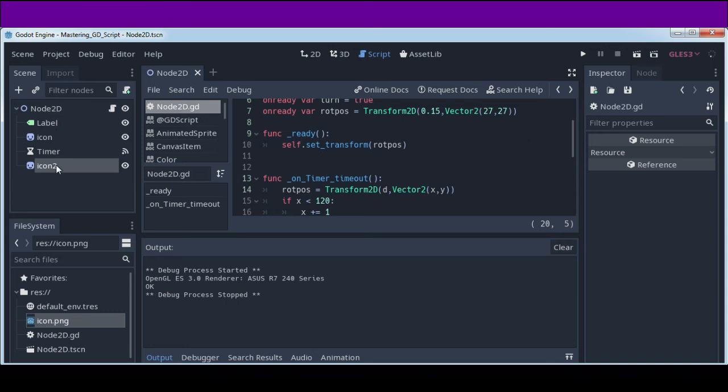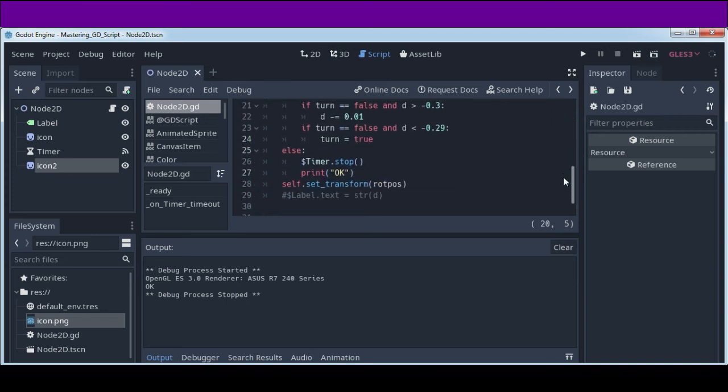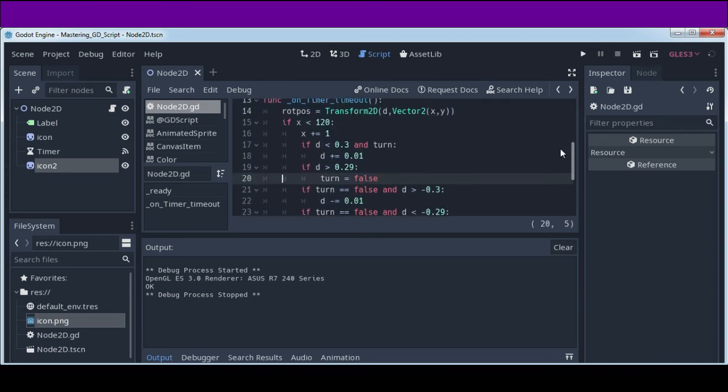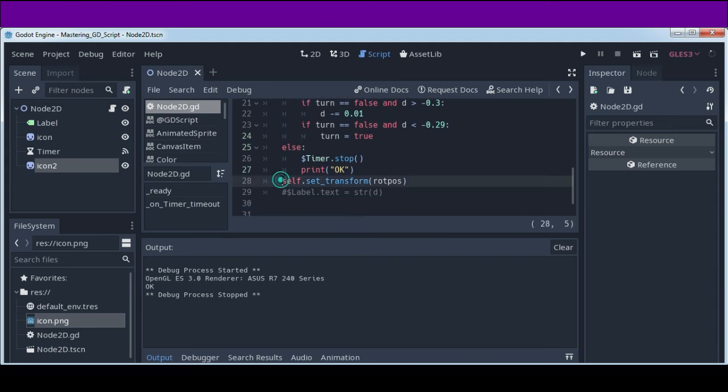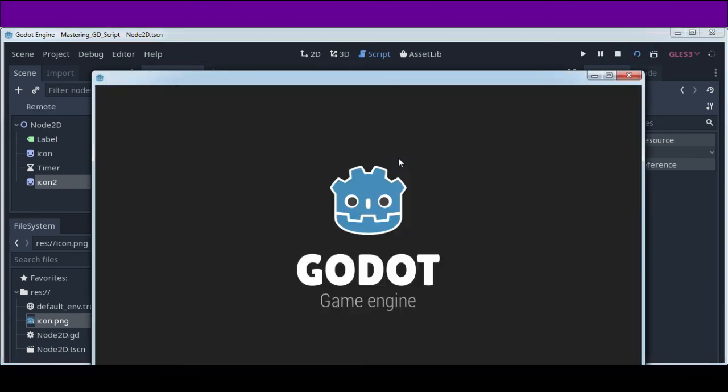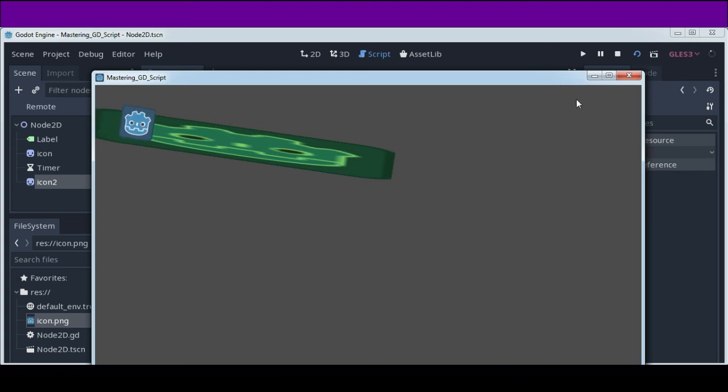I don't know how to show this to you, but I will try. So let me see what I can do. Self set transform, no. We will say icon set transform. Maybe this can help. Good, this can help.